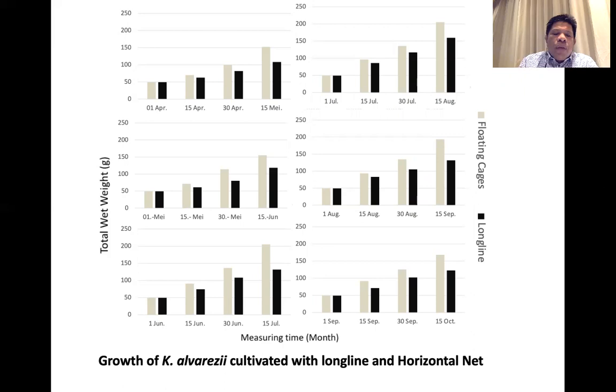But the difference between the growth during September to October can be expected to be related to the presence of herbivores. I mean, during August to September, or sometimes late July to early September, there is a high density of herbivores here. But even though a lot of fish appear in the coastal area near the seaweed cultivation area, the growth rate of the seaweed during this period is still high. So that's why there is no effect of the occurrence of herbivores in this area.